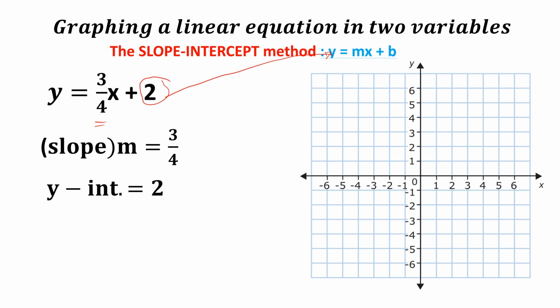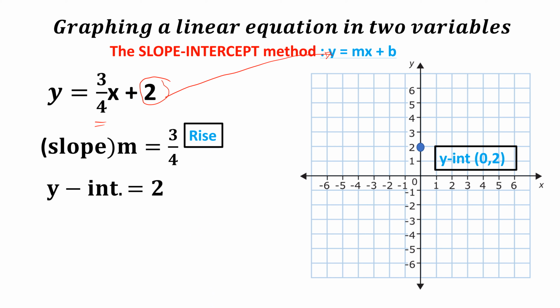The first thing to do is to plot the y-intercept. We already know how to plot the y-intercept. It is the point where the graph crosses the y-axis. So (0, 2) is the y-intercept. Next, since a line is determined by 2 points, we need one more point to have a line. So what is our next move?